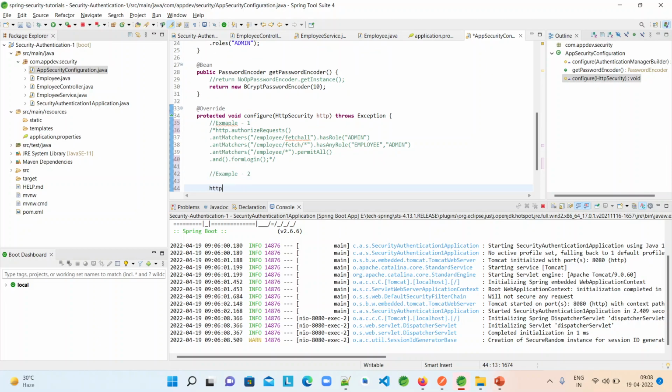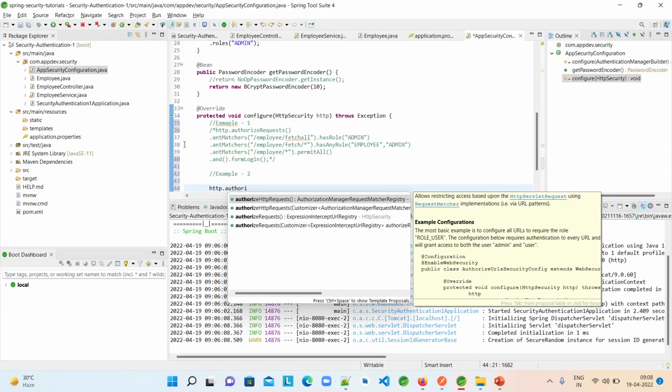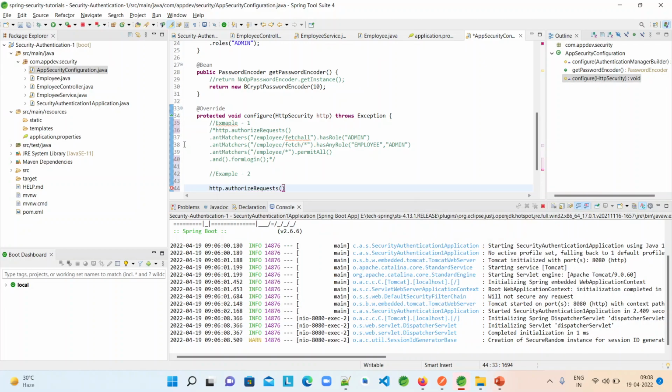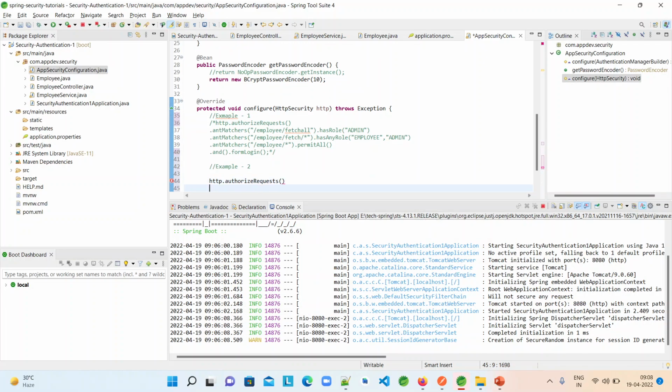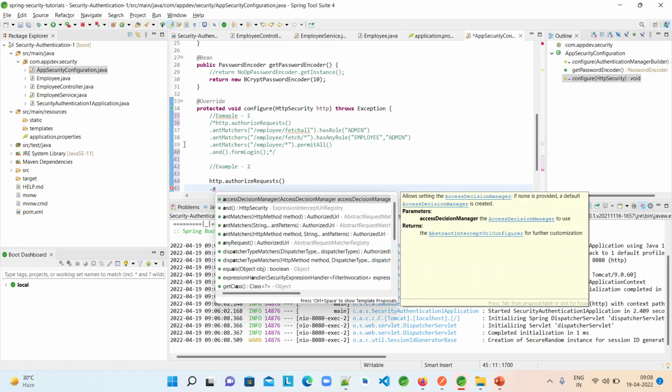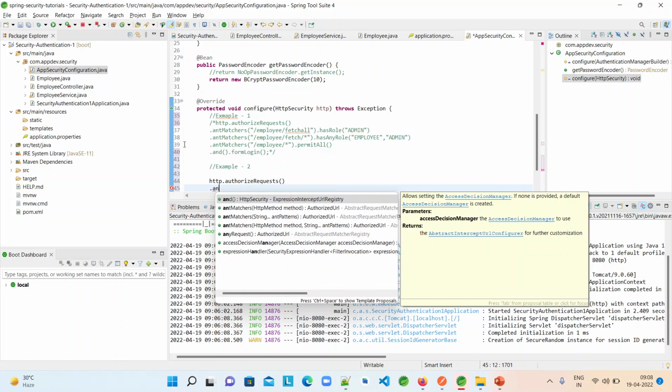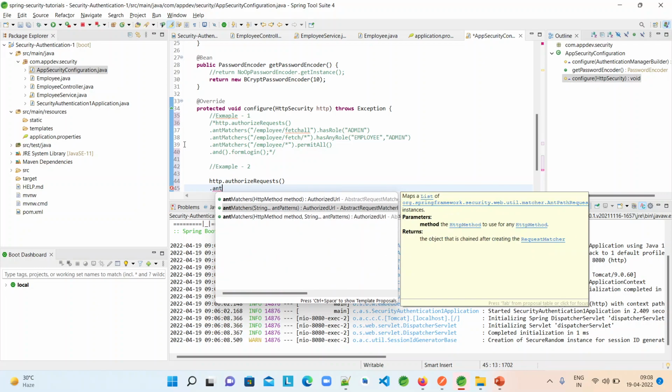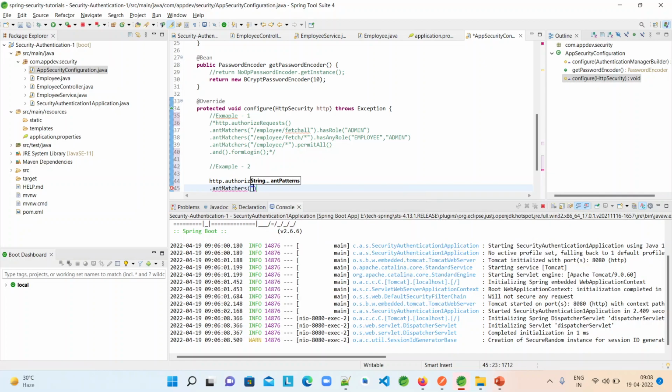Here again, http dot authorize requests, right? Now on this one, again I have to compare the URL matching, right? So ant matchers is there. Here it is the variable list of arguments, so I can specify any number of string arguments.